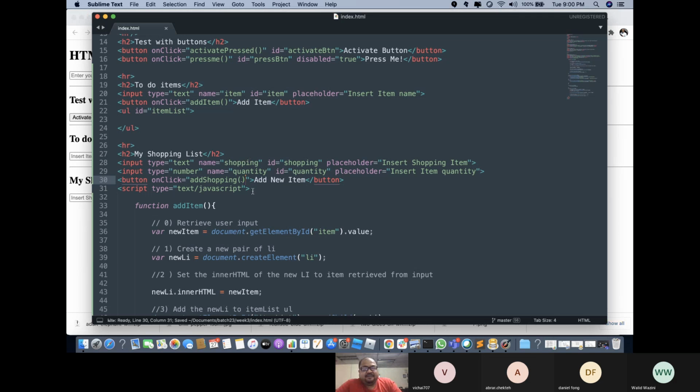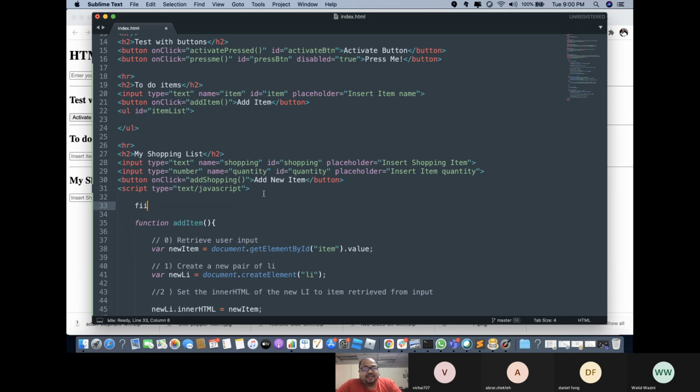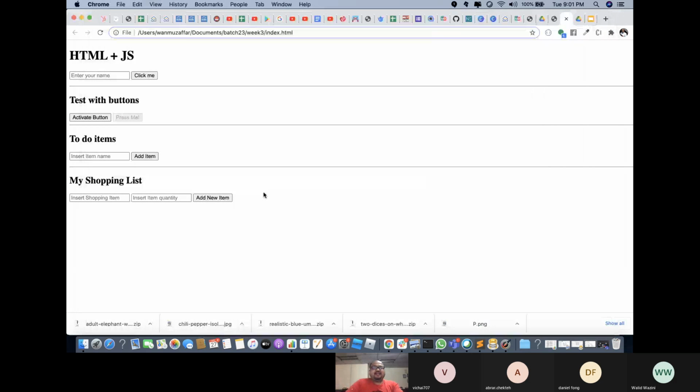Alright. Well, the left side is fine. If not, you have to do a line break every time, right? When I drew just now, I didn't think about it. Function add shopping. So this is, I would say, the hard part a little bit.